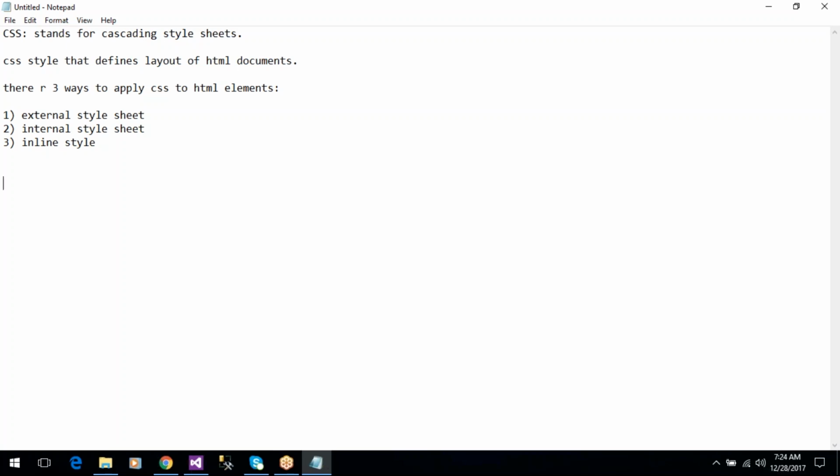Syntax: a CSS declaration always ends with a semicolon, and declaration groups are surrounded by curly braces.